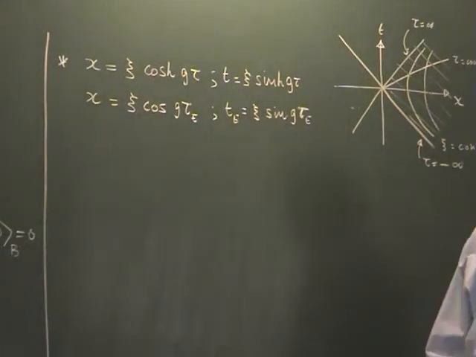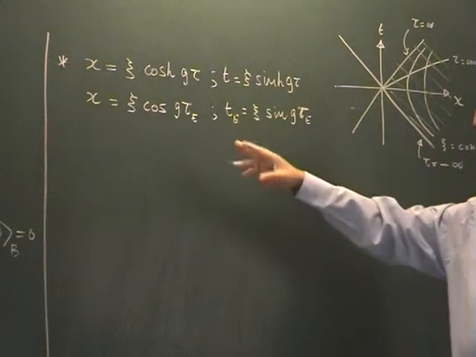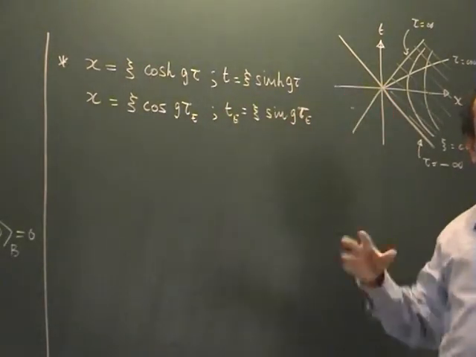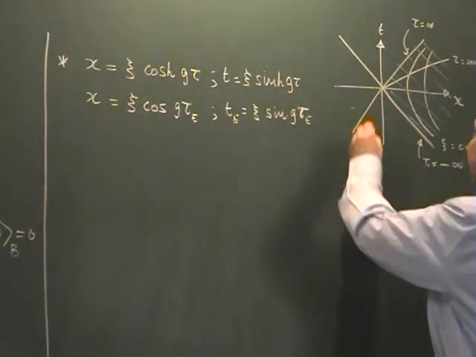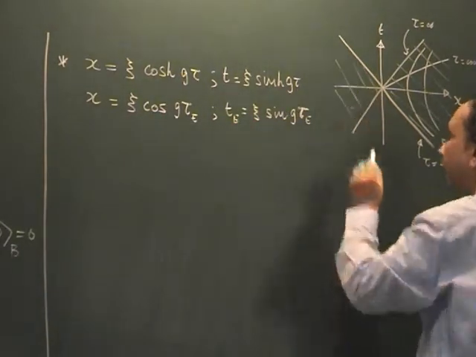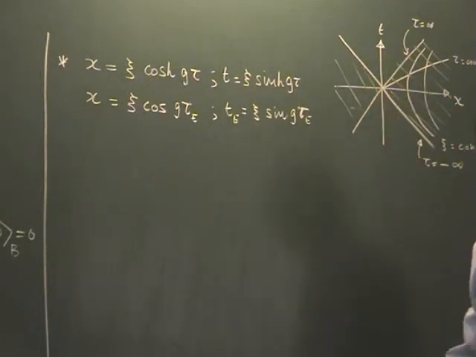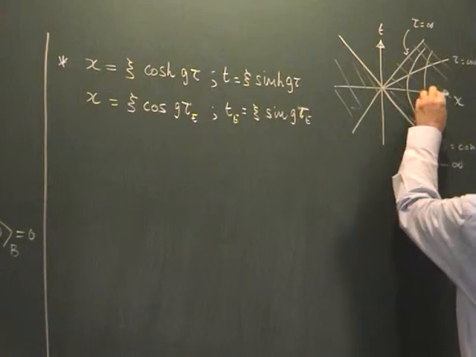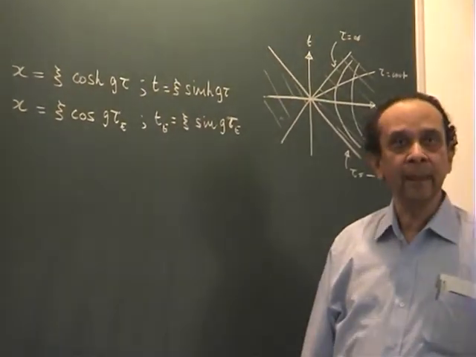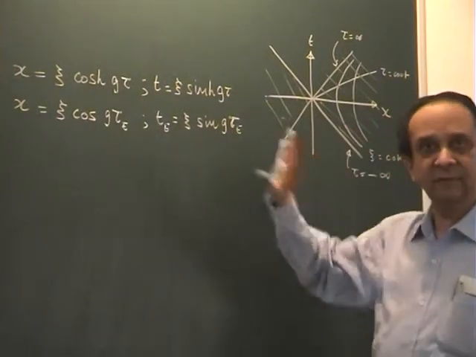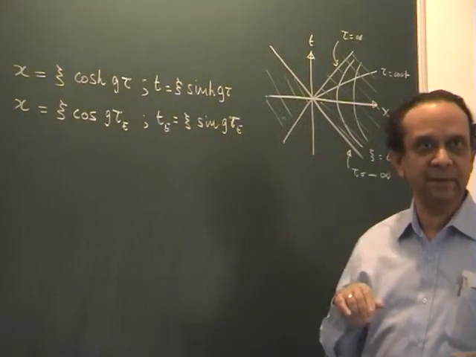Okay. Now you can flip the sign of psi and obtain a coordinate system which covers here. And that is just a mathematical system that will take care of this part. There are ways of putting coordinates on top and the bottom which we don't need, because we will be concentrating on the t is equal to 0 plane most of the time, so it is alright. Okay? So this is the coordinate system which we have. This is the new set of coordinates which we are introducing in the flat space.